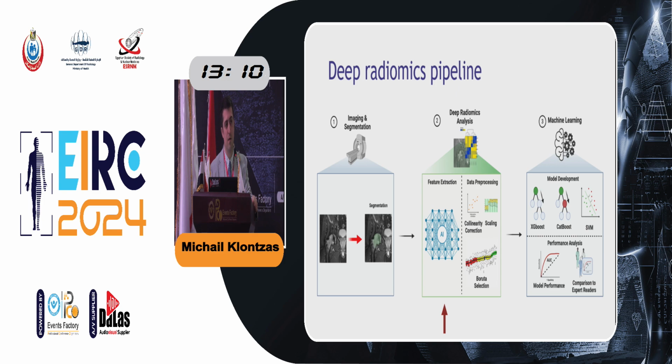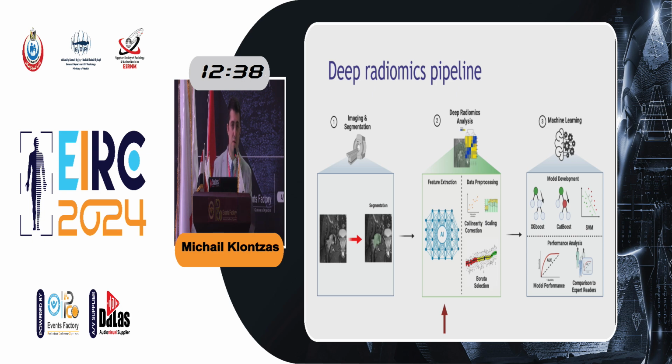The second way to extract radiomics features is using a deep radiomics pipeline, and this means that instead of defining mathematical functions to get numbers from the images, we actually use neural networks that decide how these numbers are extracted. So this is automated, and this is not predefined. In a sense, it's a kind of black box application, but it has the ability to give us very, very detailed information. This is an active field of research, and deep radiomics will get into the literature more and more within the following years.